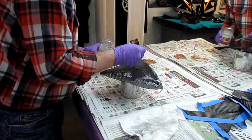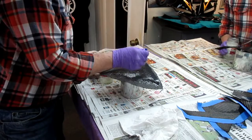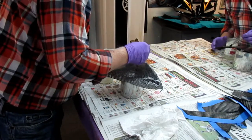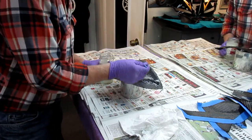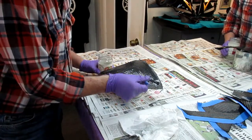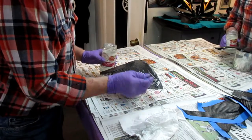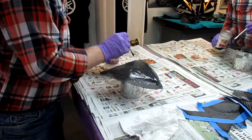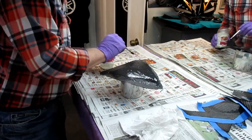I want to make sure I see, this is the thing, I don't want to get any extra pieces in my weave, because if I'm doing a structural part, I don't care about that. But on a part I want to be the cosmetic part of it, I don't want to have that. Anyway, now I'm just going to saturate this. That's all I can do until the resin starts to tack out, and that's usually a half hour to 45 minutes. Again, we've dedicated the whole day to doing this one part.